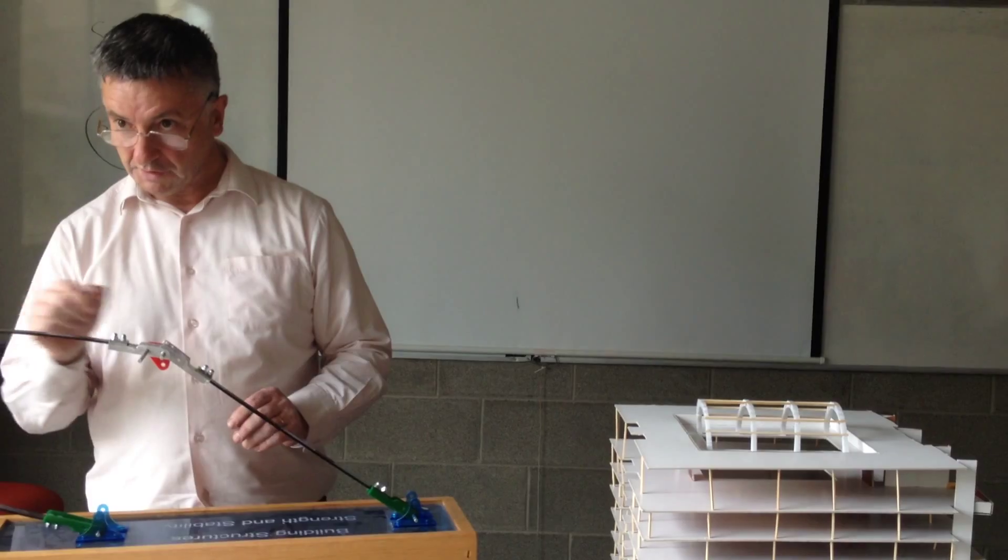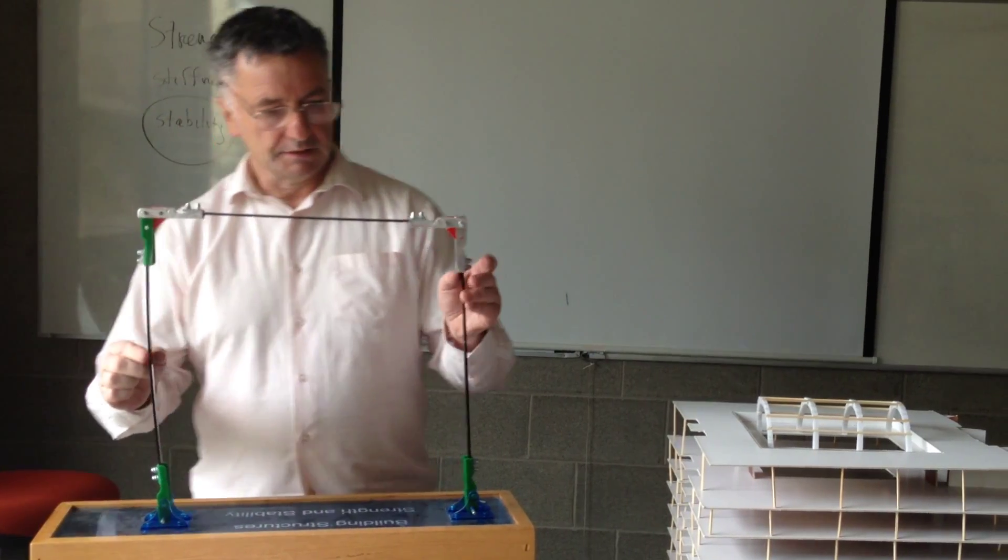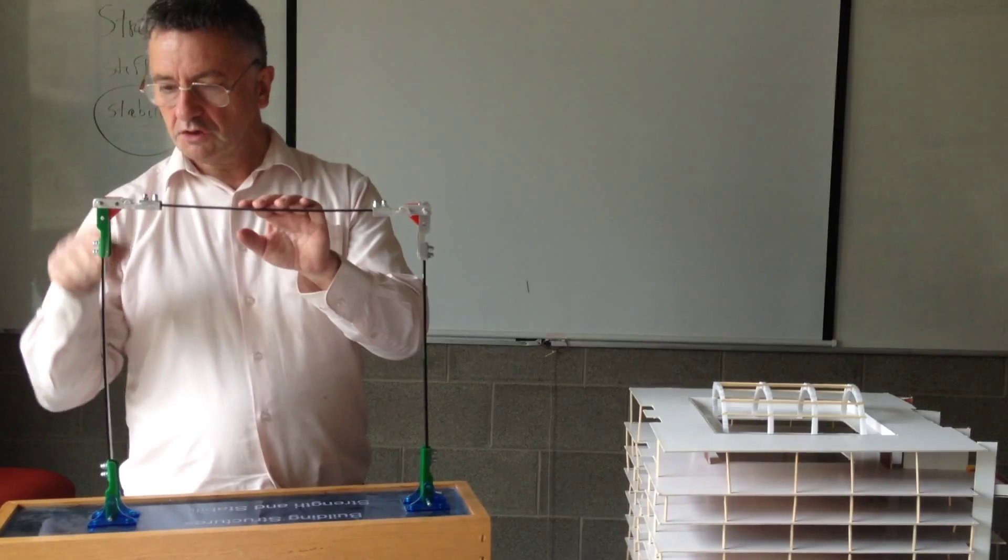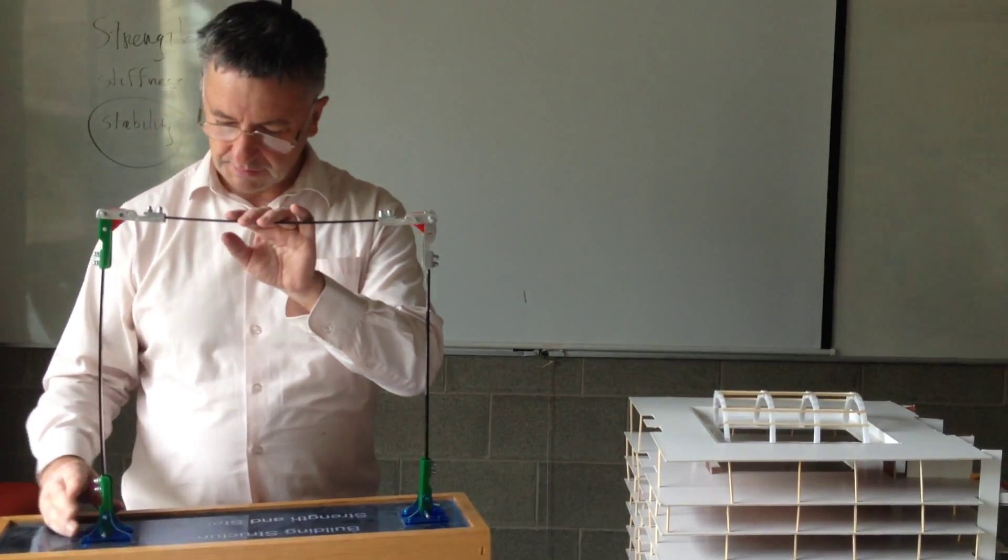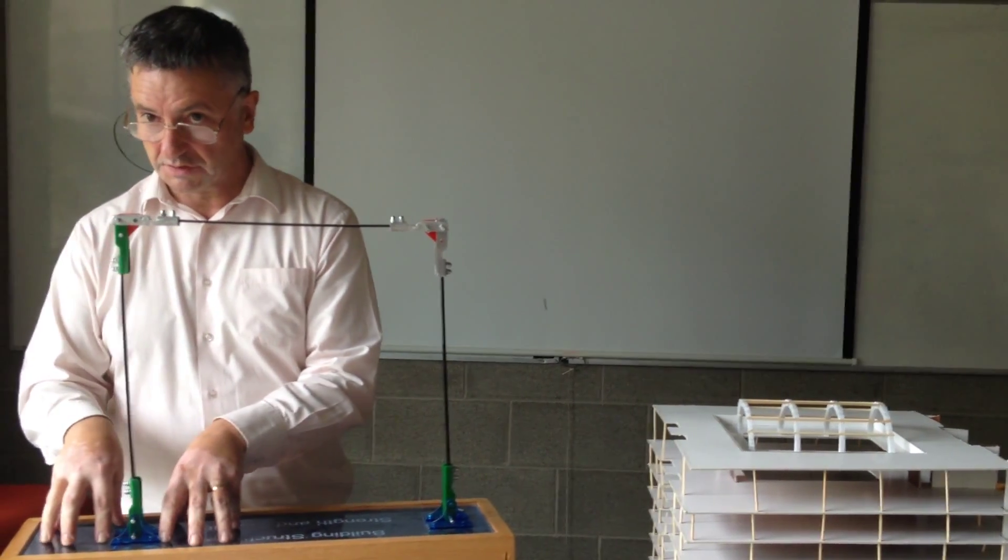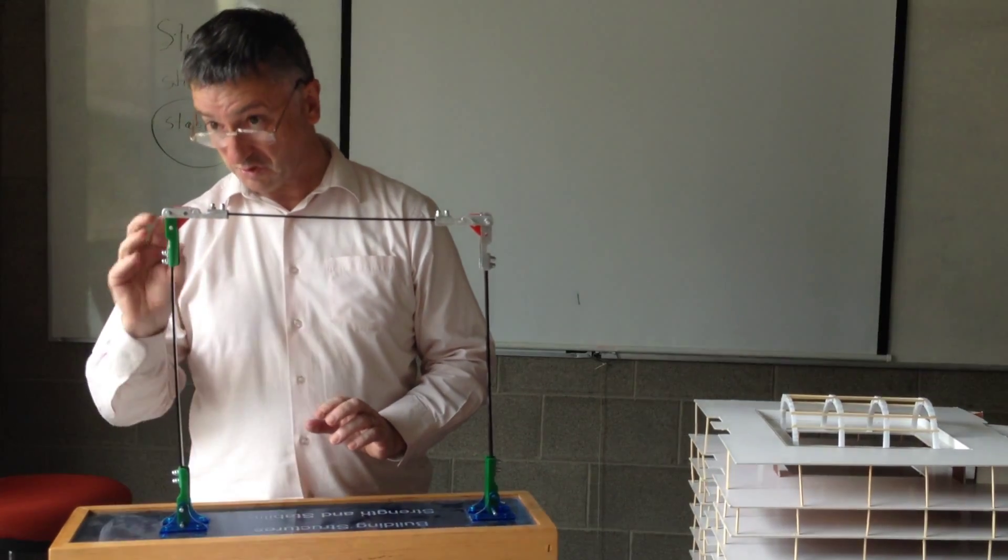So if there isn't enough fixity in the frame, eventually it becomes unstable. And generally, in building frames, if you use these joints between columns and beams, or between columns and foundations, to resist lateral loads, the bending moments become extremely high.